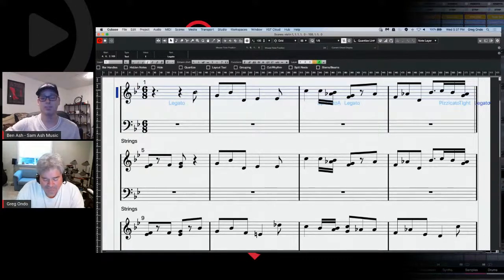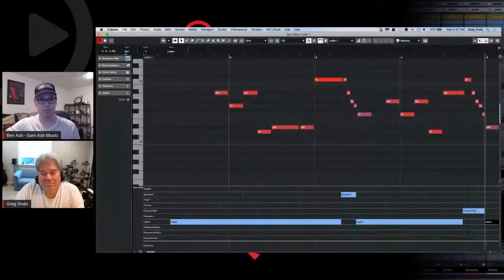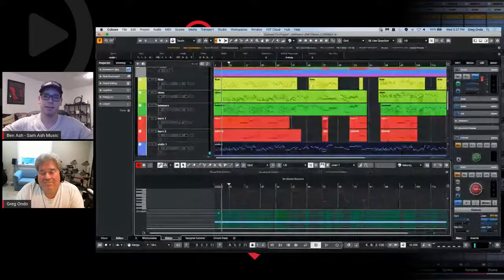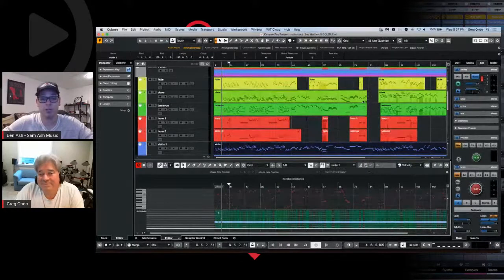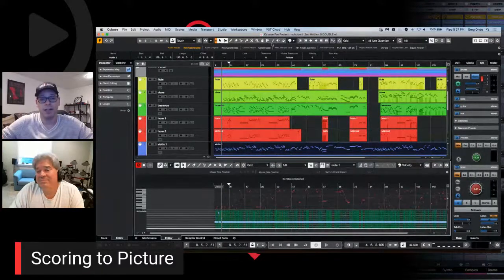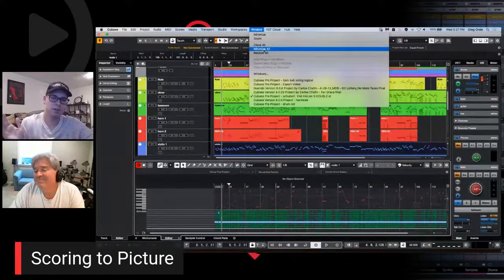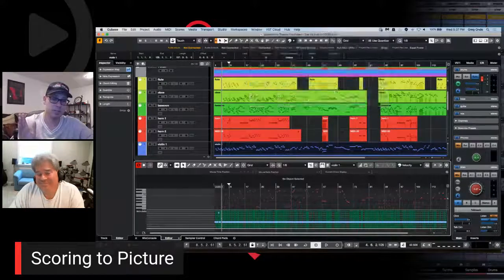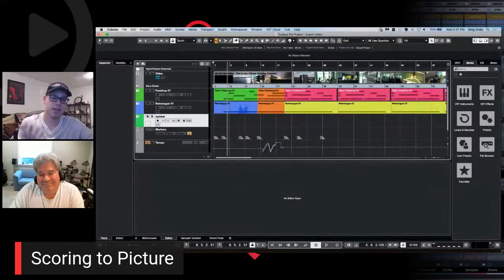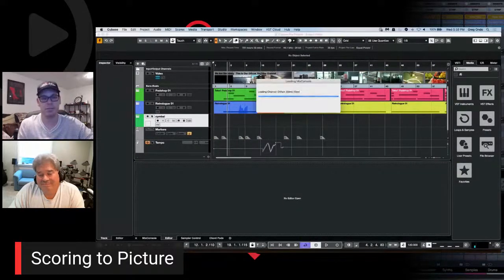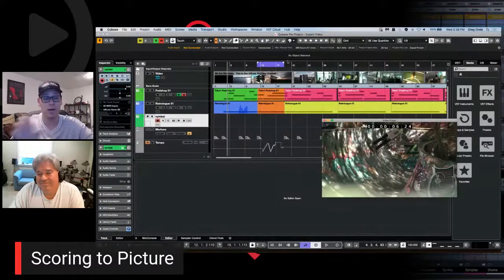So speaking of scoring, this is something that some DAWs do right, some DAWs don't do great, and some don't do it at all. I'm not here to say which ones do or don't, but if you're going to score music, you've got to do it to a picture. No composer, unless they are doing something experimental, ever just makes music and then sees if they can fit it into the video. They have to watch the video, and it's all about timing, and it's all about placement.